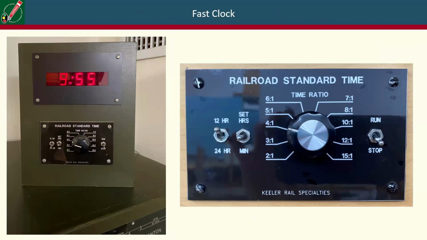Okay, so once you come up with the consist for your train and the equipment, one of the first things you should do is acquire a fast clock and then set it up. If you want to run passenger trains to a set schedule, that won't be possible without a fast clock. Now, if you want to set it to 4 to 1, 6 to 1, 8 to 1, that's up to you. But if you want to run trains to a set schedule, you need a fast clock.